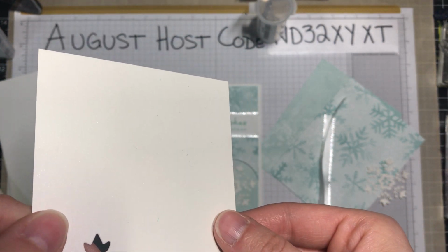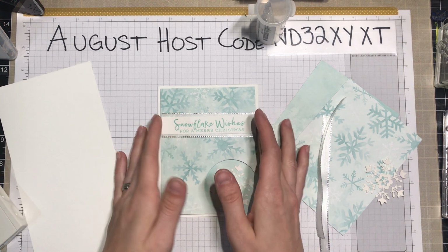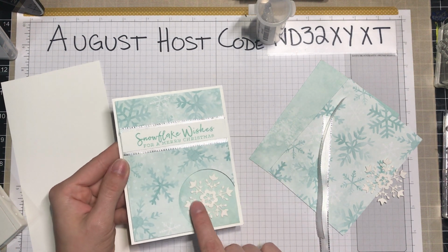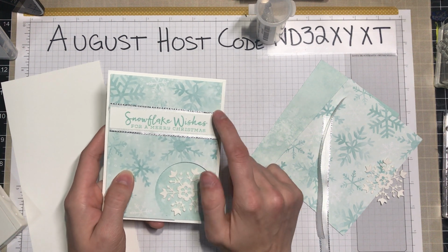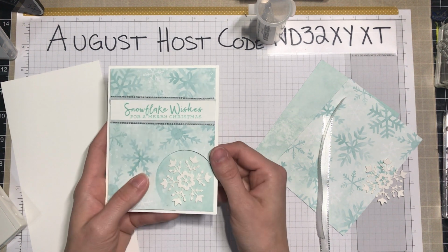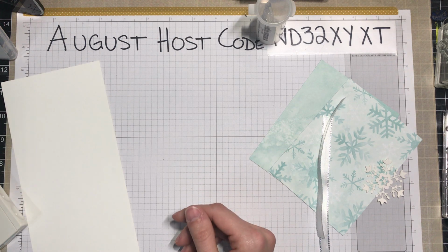So this is our shimmer white cardstock, and that is what I actually die cut our snowflake out of. I used just regular thick Whisper White cardstock for the card base, but I used the shimmer white for the snowflake. I think that adds a nice little sparkle and ties it in with this ribbon. So this card is super easy to make. Let me show you how to do that.